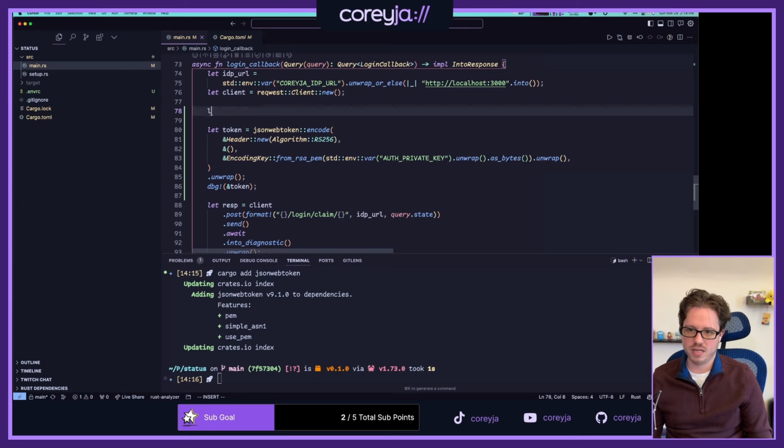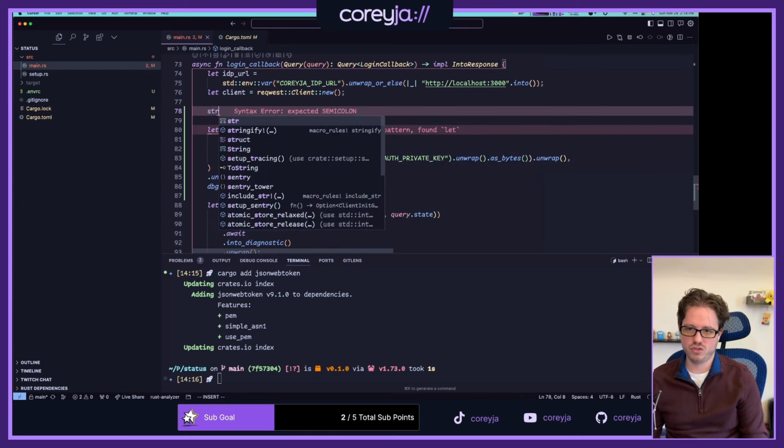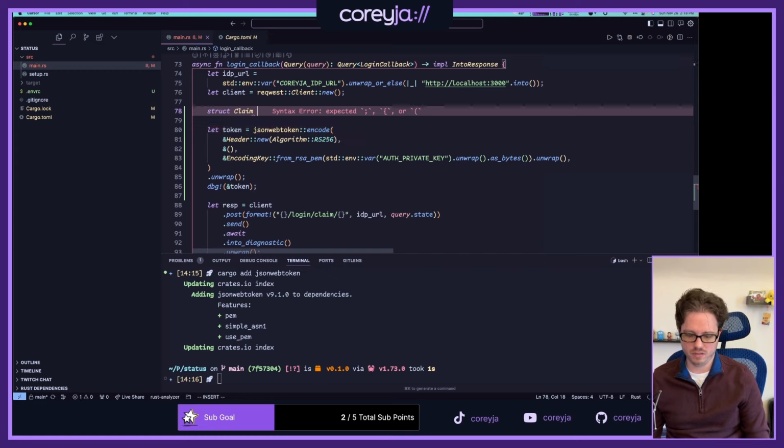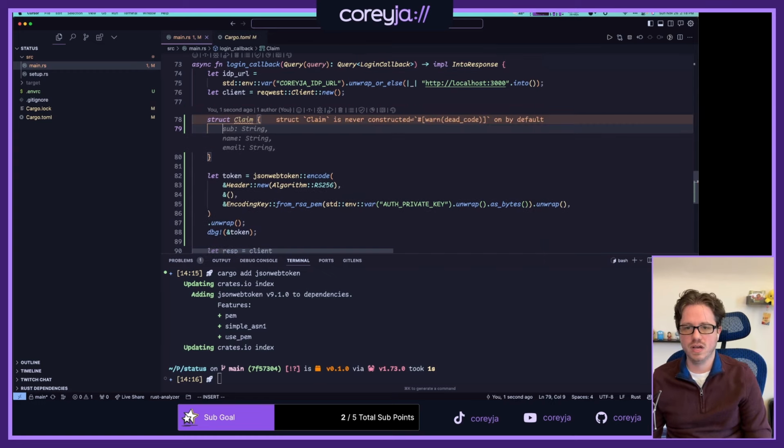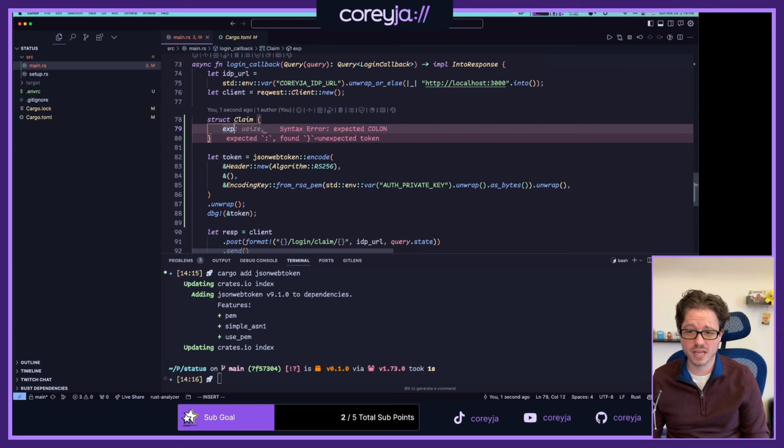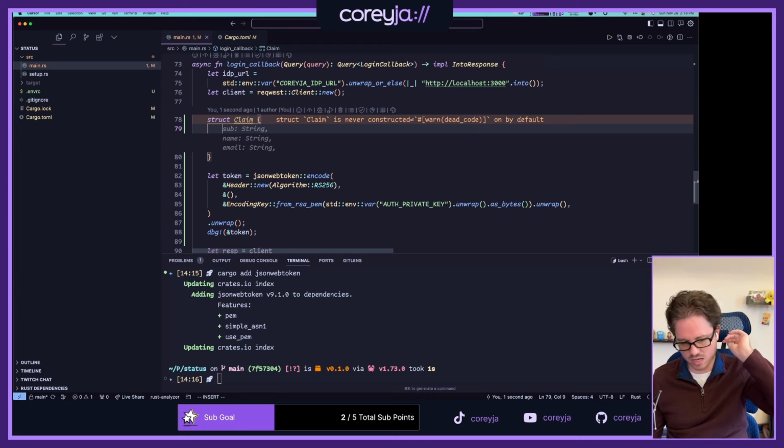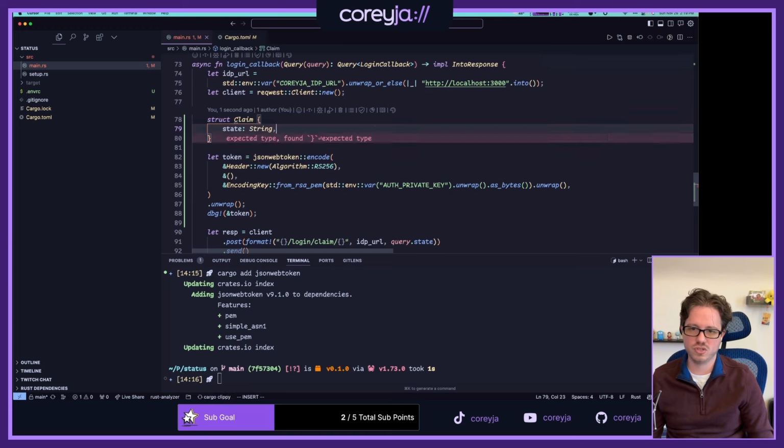But I guess my claim is gonna be like, I don't even know if I want to make it really super, should I do an expires at, I guess. I don't know. I think it's fine. What am I saying here? All I want to say is we already have a single use code, so I don't really need to worry about expiring these. I could expire them after 5 or 10 minutes if I wanted to anyways, but it's not the most important thing here. So we have state, which is a string.